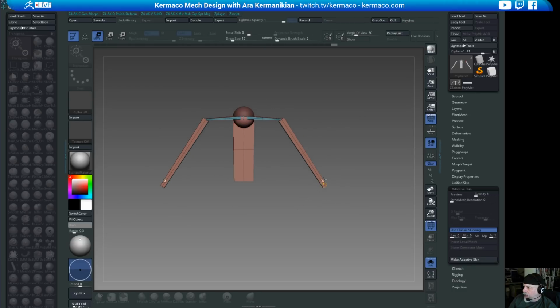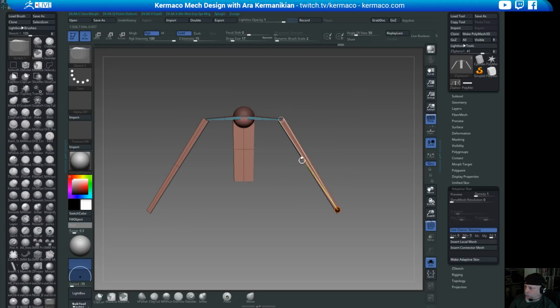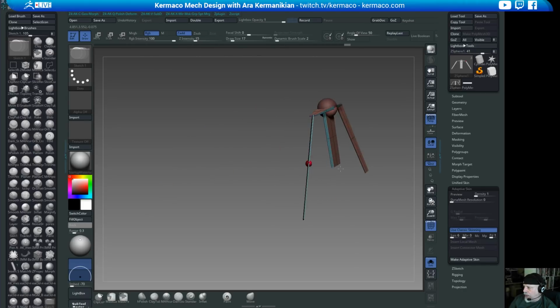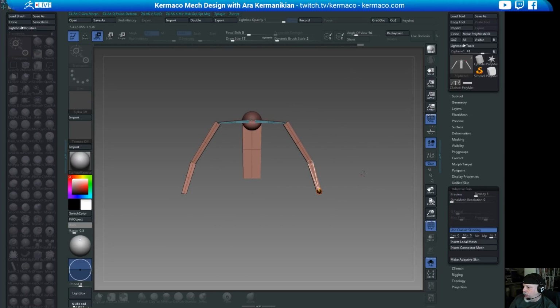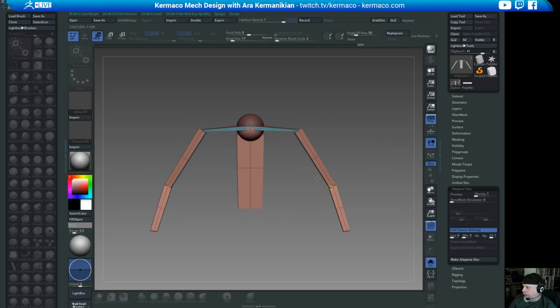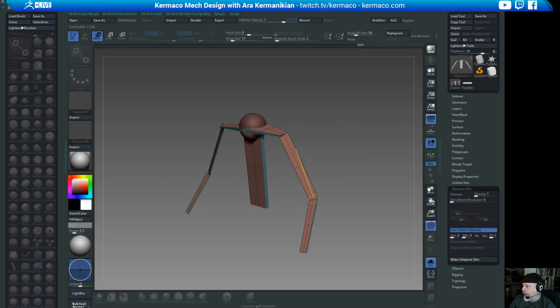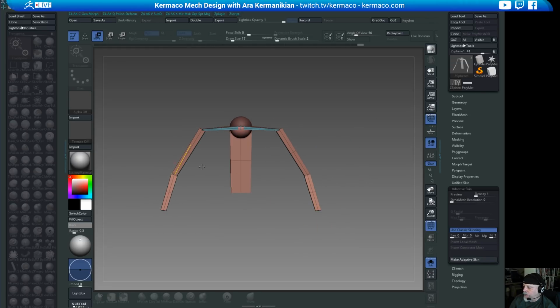So here we go. What's really nice now is that if I want to break this into two, I just go back into draw mode and I just drop in another ZSphere. And when I press W here, I can move this around. So as I am building my mech up, I'm basically getting these pieces, and then I can take these pieces and work on them, and we'll see that in a little bit. So let's go ahead and grow this out into a full person.